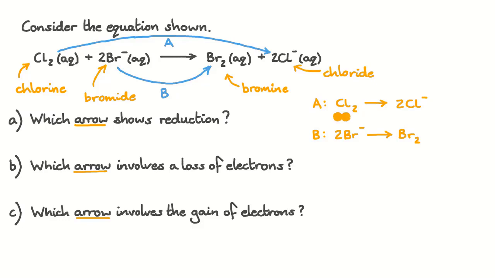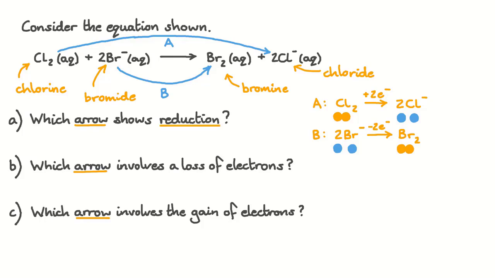In process A, we see a molecule of chlorine composed of 2 chlorine atoms, transforming into 2 chloride ions, each with a charge of 1-. Therefore, this process reflects the addition of 2 electrons, 1 to each of the chlorine atoms. And for B, we have 2 negatively charged bromide ions, transforming into neutral bromine atoms in a bromine molecule. Therefore, B corresponds to the process of removing 2 electrons.